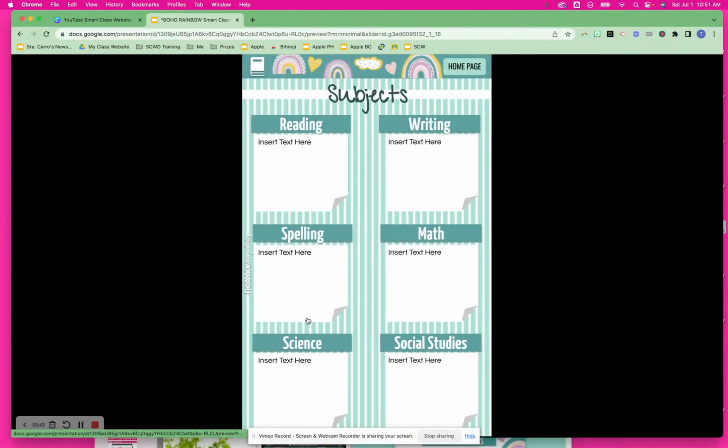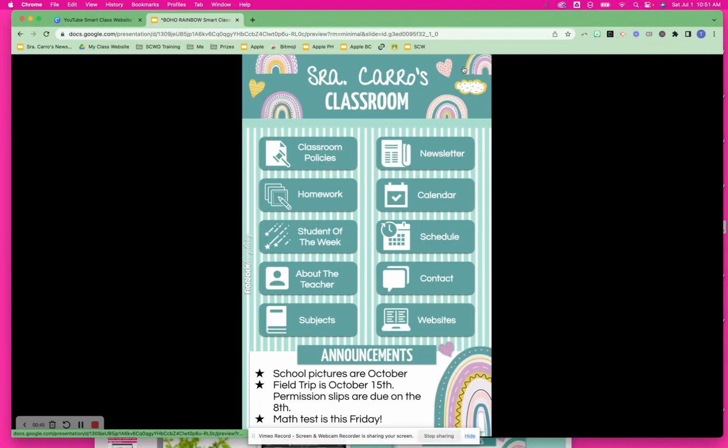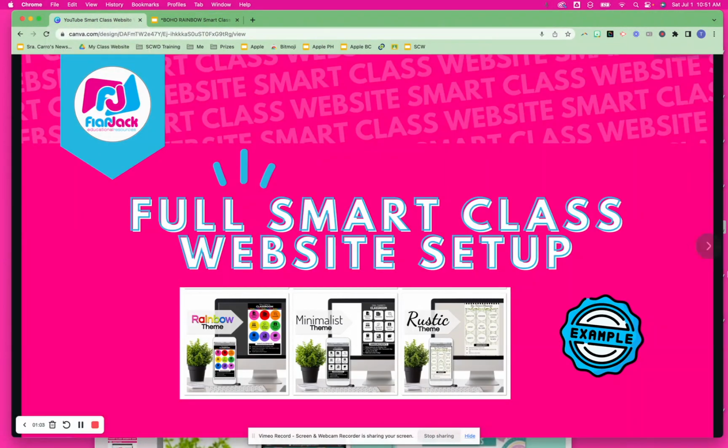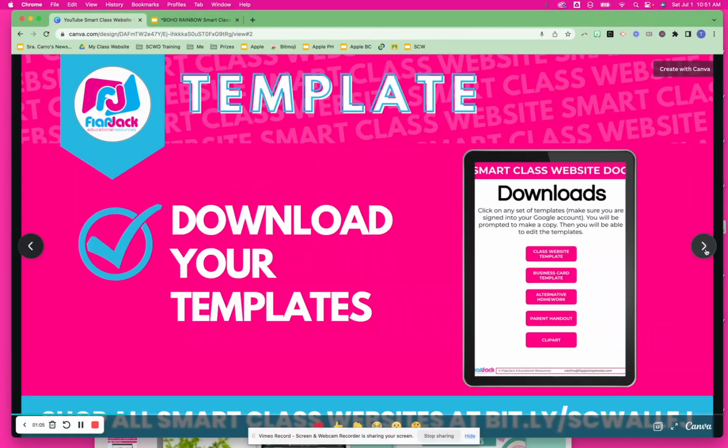And the reason it's portrait and not widescreen is because this is really for use on the phone where your parents and students are most likely going to be, so you know that in just seconds they can check things and know what's happening in your classroom without writing the email or calling, all that good stuff. So let's go and get started.